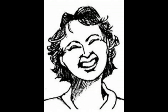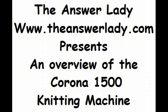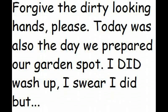Jack and I decided we didn't have enough knitting machines, so we bought a vintage Corona 1500. Actually, the real purpose was to learn about this unique kind of knitting setup with the movable gate pegs. And here is what we have found.